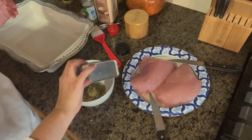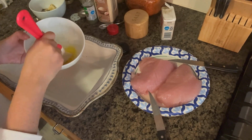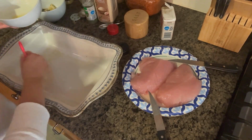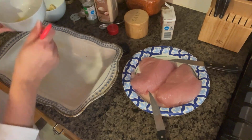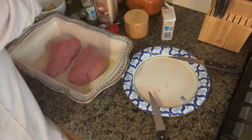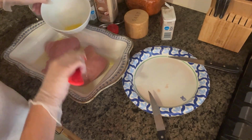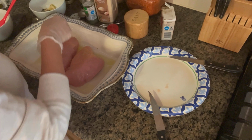I'm gonna coat the casserole with some of the melted butter, and then I'm gonna add the turkey breasts and pour the rest of the melted butter on top, and then rub the turkey breast with that seasoning mix that I prepared on all sides. And then I'm gonna cook this in the oven on 350 degrees for about 45 minutes.